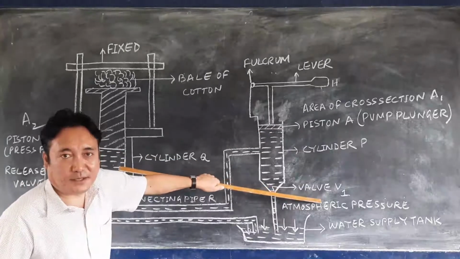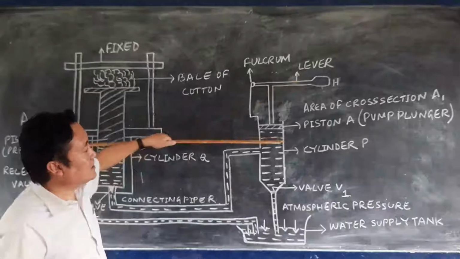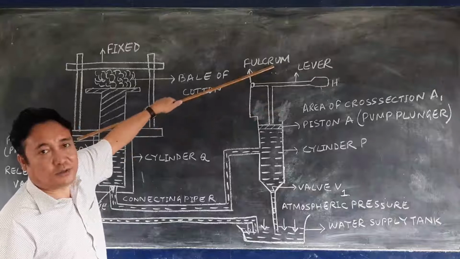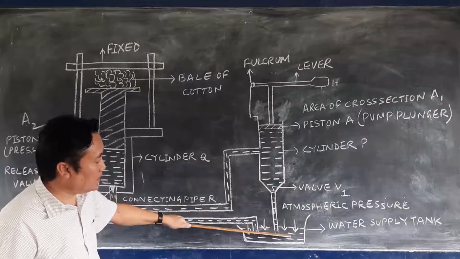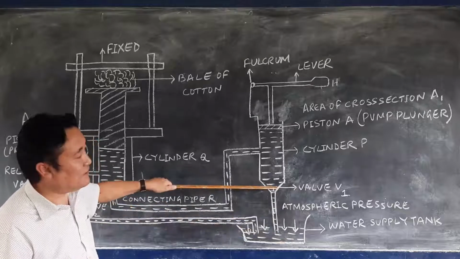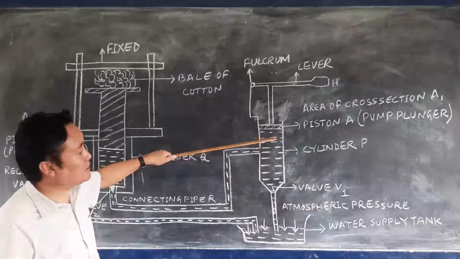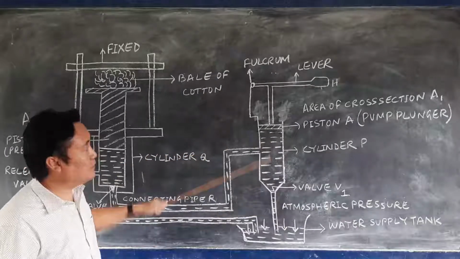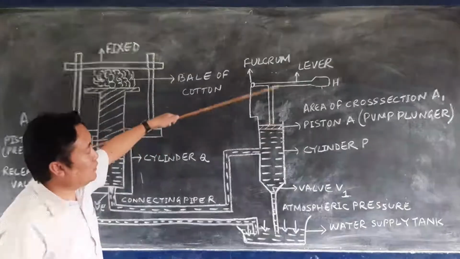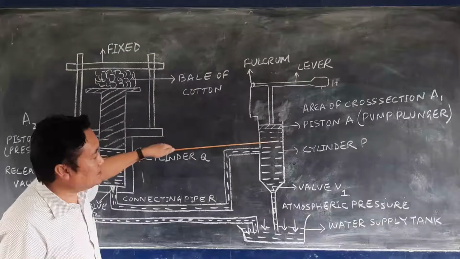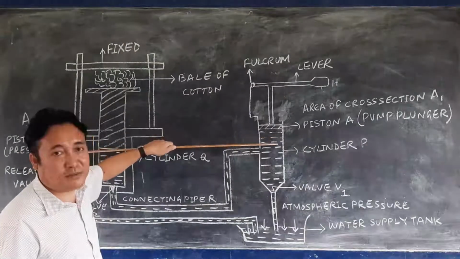The valve gets open here, and this valve will open when the handle of this piston is moved upward. When it is moved upward, the valve gets open, and the water from the reservoir will pass through this valve and fill into this cylinder P. Then after that, when you press down the handle, pressure is exerted in the liquid. In the water, the pressure will be exerted here.